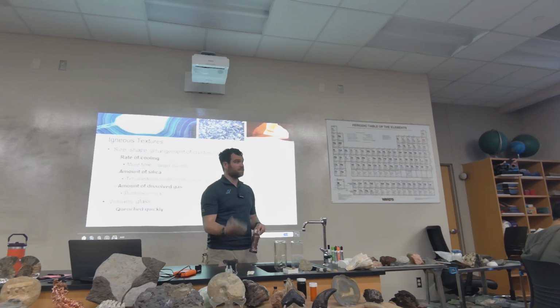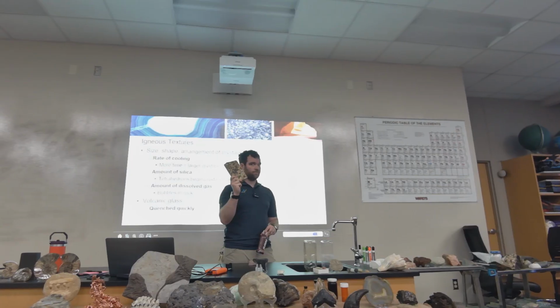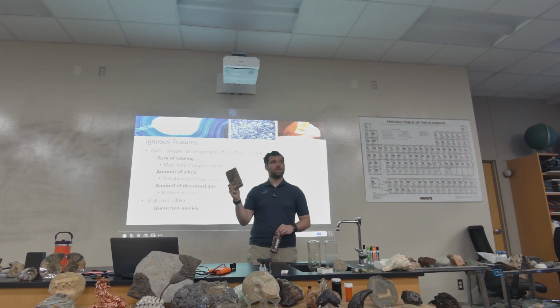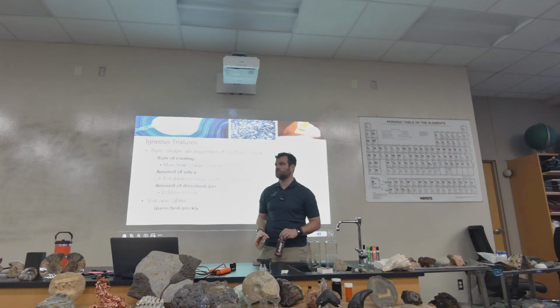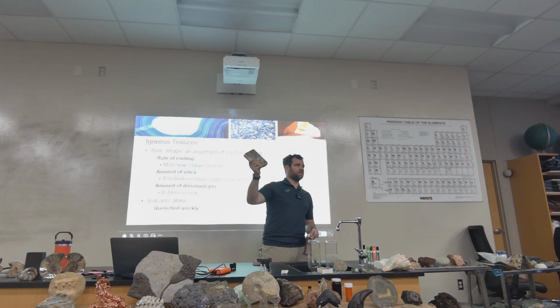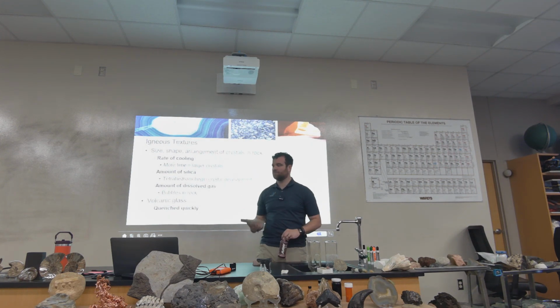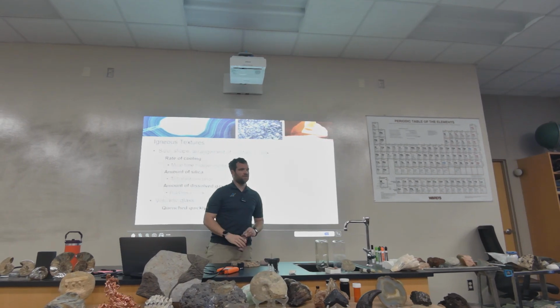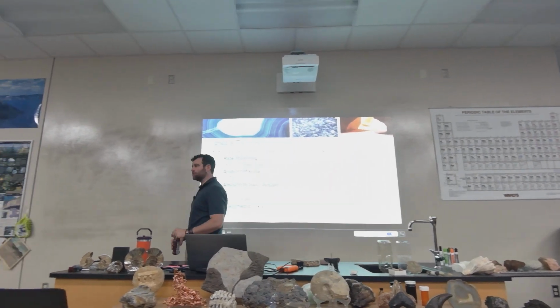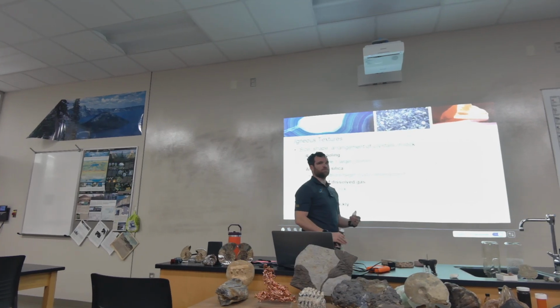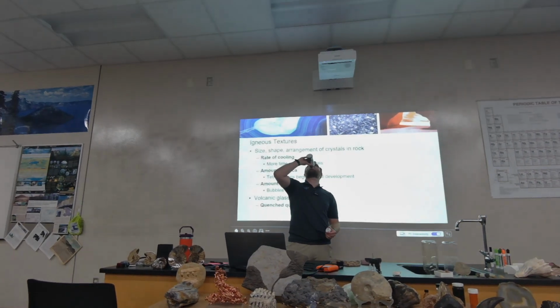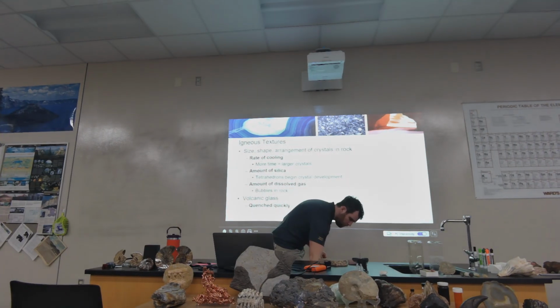Whereas with my granite, how many crystals were in here? A lot. And how easy to see? Easy. The glass was quenched. In a moment, it went from a liquid to a solid state, no time at all for any crystals to grow. This one probably took millions of years to cool down. That is the difference, my friends. The size of the crystal is dependent upon how long those crystals had to grow. The faster it cooled, the smaller the crystals.